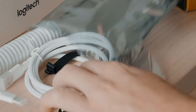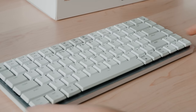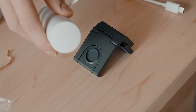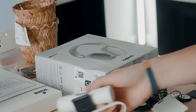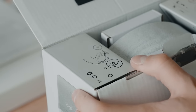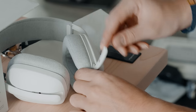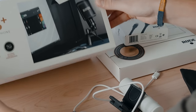For example, to make things nicer, I got a coiled cable that will connect to her MX Mechanical to make sure it's always charging, an MX Master 3S with a dongle, and the Brio 500 webcam to upgrade from her laptop webcam. I also got her a nice pair of headphones in case she needs some immersive audio, but these connect over Bluetooth. Regardless of me getting her these headphones, I'm pretty sure she might not always want to use them as a mic for calls all the time, so I got her a Rode mic instead.